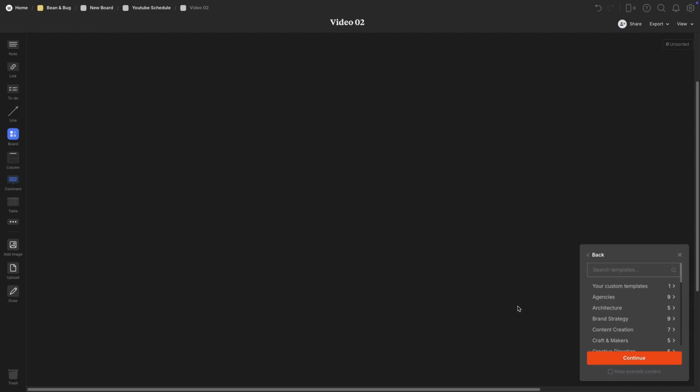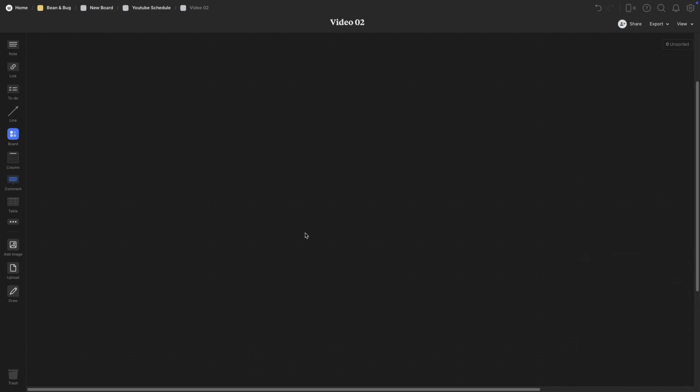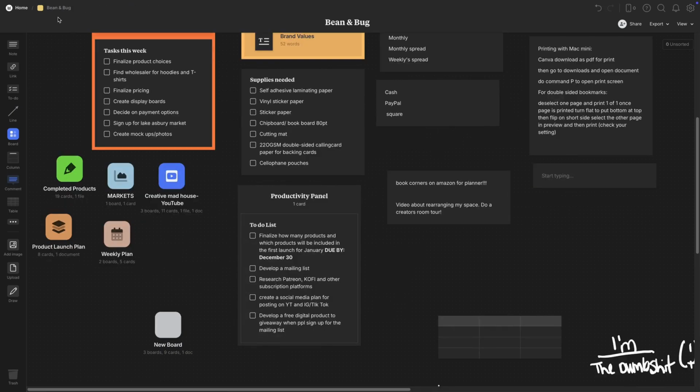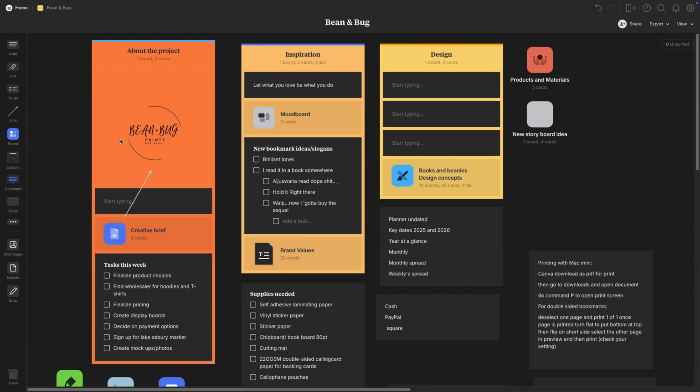So again, I really find Milanote to be very user-friendly. I think it is very motivating because, again, a lot of times we get into this planning phase and we completely zonk out on actually creating and doing. And I think something like this helps give you a place to put those ideas, but then also an example or kind of like a template essentially, to be able to actually take that idea out of your head into something that we can all see and enjoy.